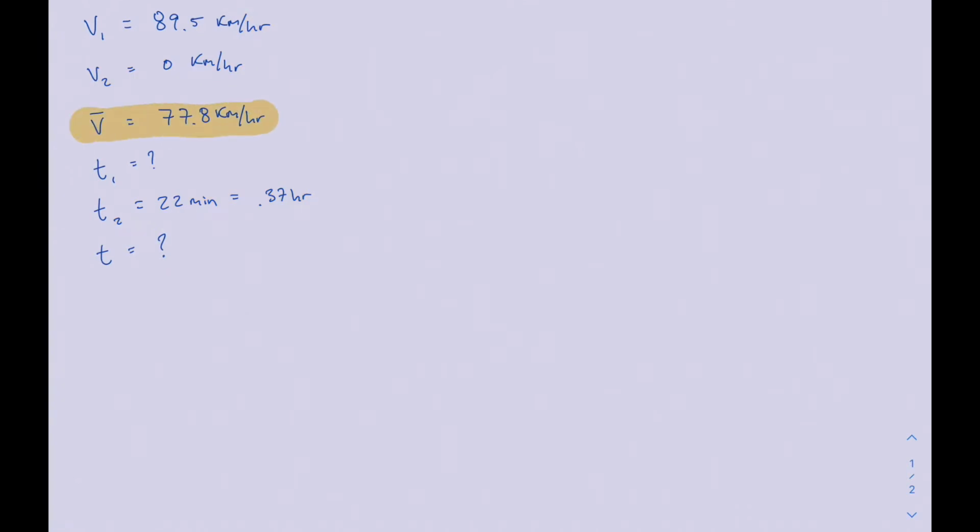And then we're told the average speed of the whole trip. That means when everything's put together, including the stopping time, that's what that average speed is, and that's what the line over the v means. So we have a couple of things that are glaringly unknown. We don't know the time 1, that's the time that she's traveling at 89.5, and we don't know the total time. We also don't know the distance that she travels for the entire trip, and we don't know that D1 either. So the best way to think about average velocity is total distance over total time.